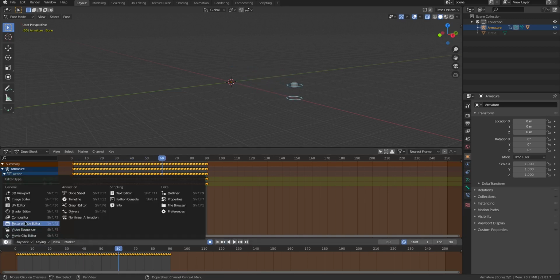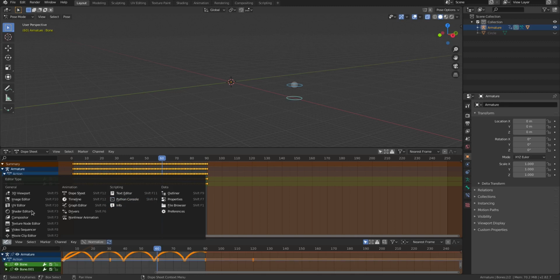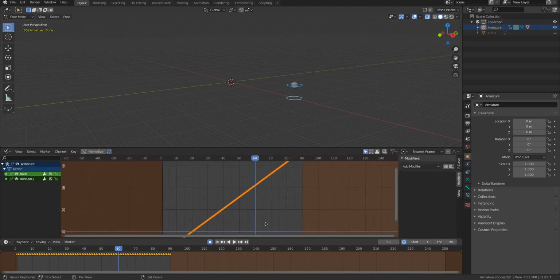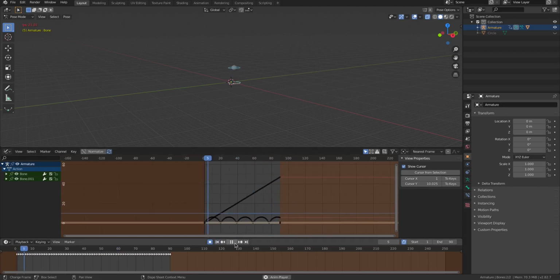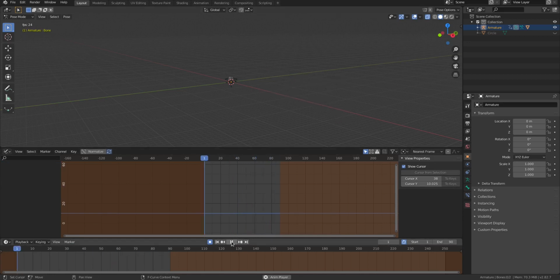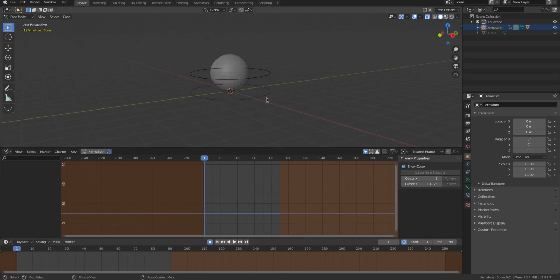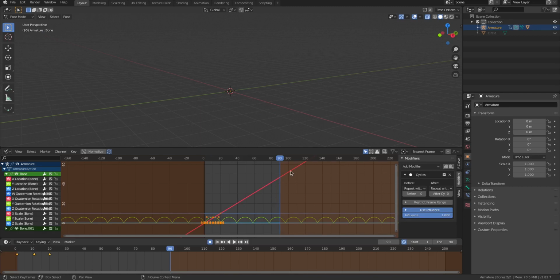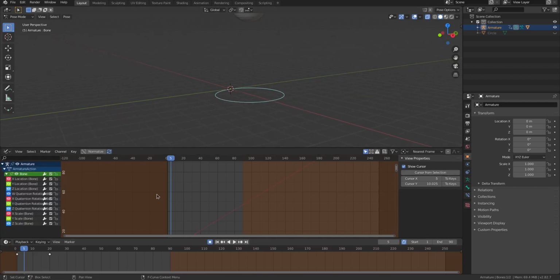So if you check your graph editor, you can see all your animation is baked. So now you have a baked animation. So this was the longer method. I showed you the longer method because I wanted to show you how. Just let me control Z this. I just wanted to show you where actually the option is for this animation, so that you can know where this option is actually happening.